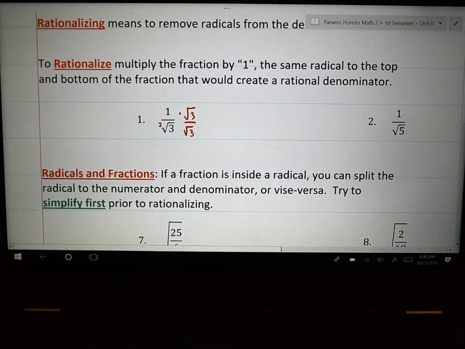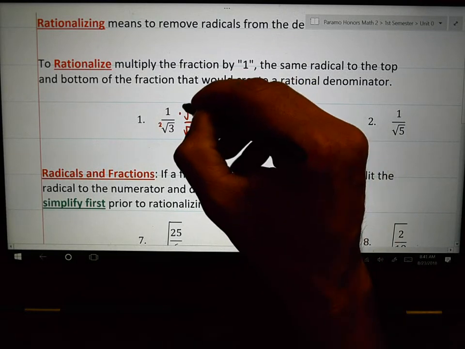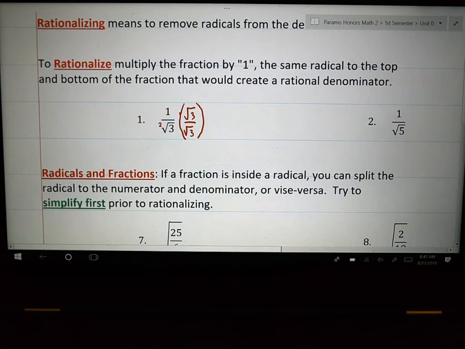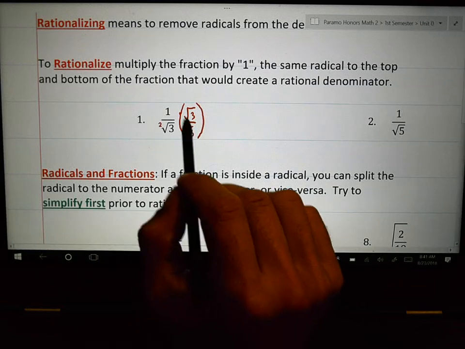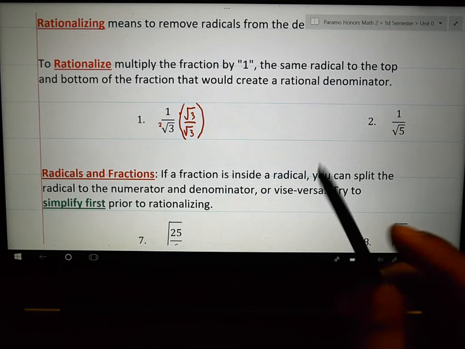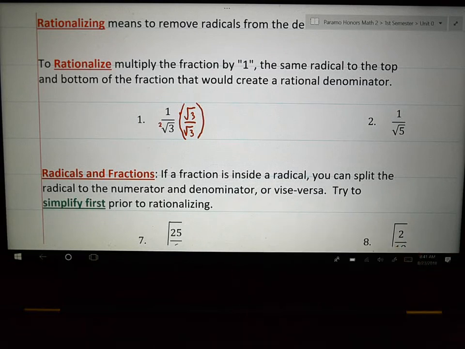What is root 3 divided by root 3? Let me put this red piece here in parentheses. What is that equal to? What is root 3 divided by root 3? It's equal to 1. 1 times anything is itself. That's the multiplicative identity that you've learned since you learned your multiplication tables. 1 times 10, 10. 1 times 5, 5. 1 times 6, 6. 1 times this is still going to be itself. 1 times anything is itself. But this is going to allow us to do something.